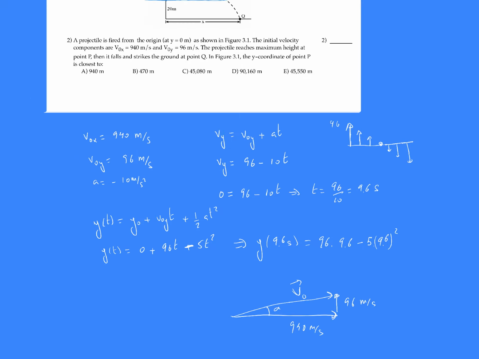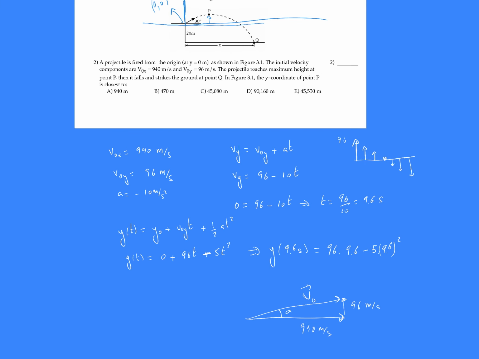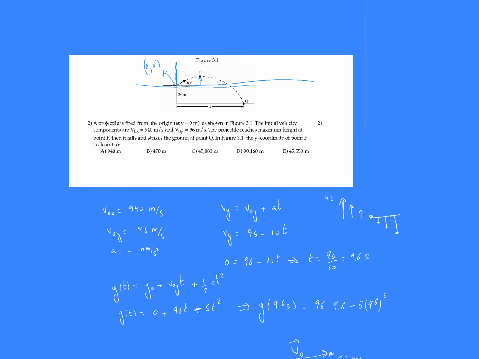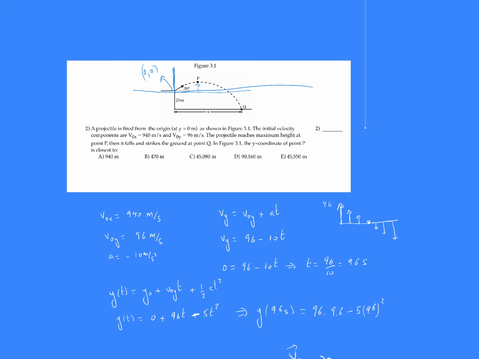Okay, it's not a horizontal launch. You don't fire horizontally, but it says 30 degrees here. Oh, I didn't pay attention. How can it be 30 degrees? Wow, this problem is wrong. It cannot be 30 degrees. What is 30 degrees here? Let me erase this. You say 30 degrees here? No, it cannot be 30 degrees. This problem is wrong.